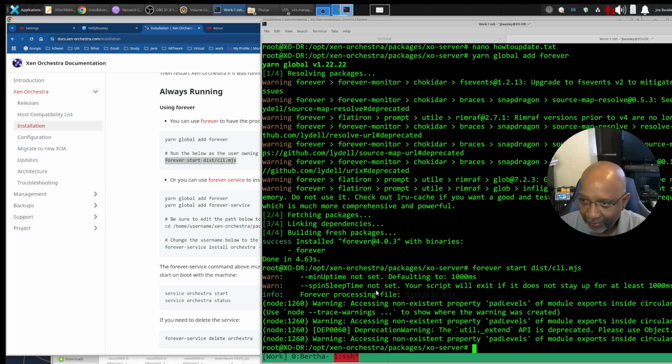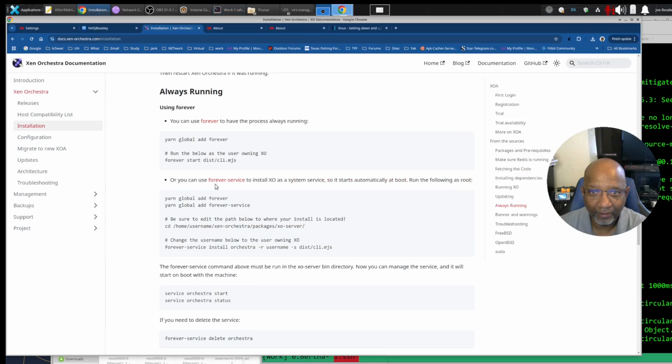Your script will exit if there's errors. It says you can use the forever to have the process always running. It says, or you can use forever service.